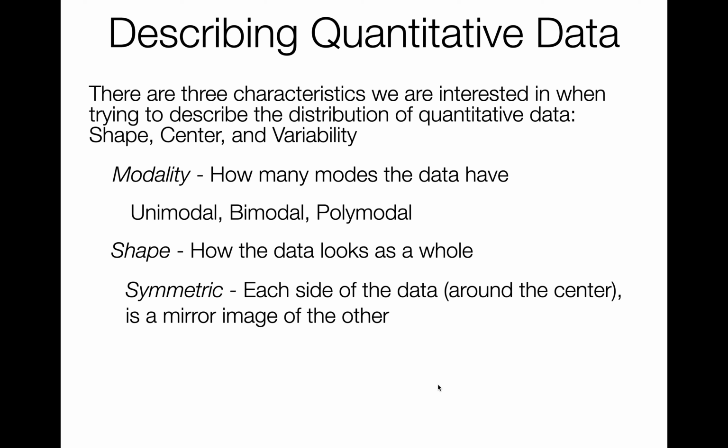Once I pick the center, and I could pick the center in a plot, if I fold one side of the plot over on itself, it should look roughly like a mirror image of the other side. Okay? Or if I flip it over, it should look like total overlap. All right? So symmetric. And we'll see lots of examples of symmetric data.